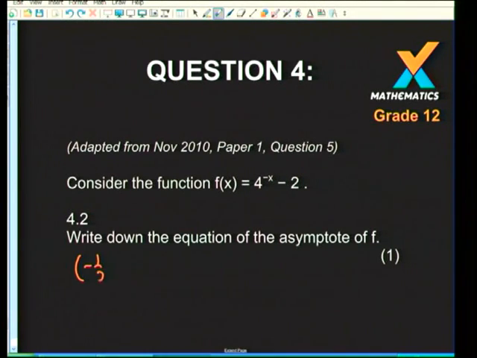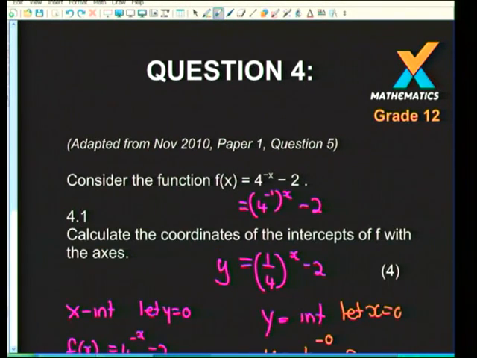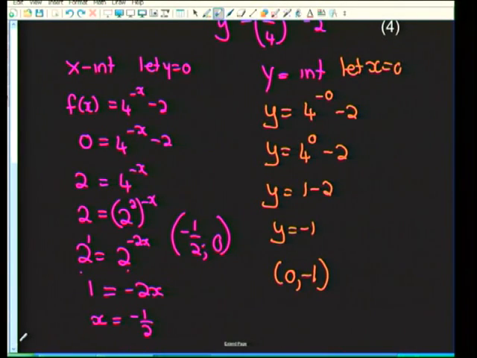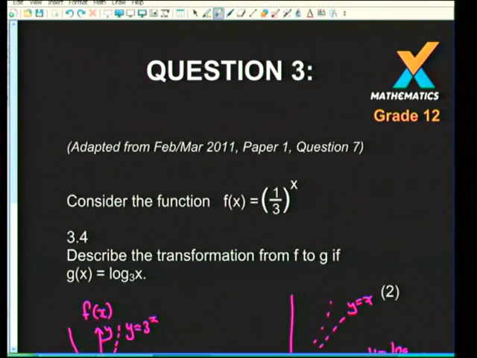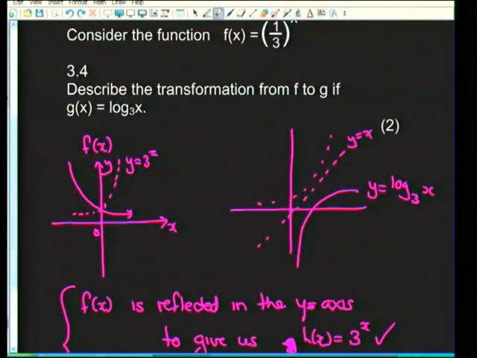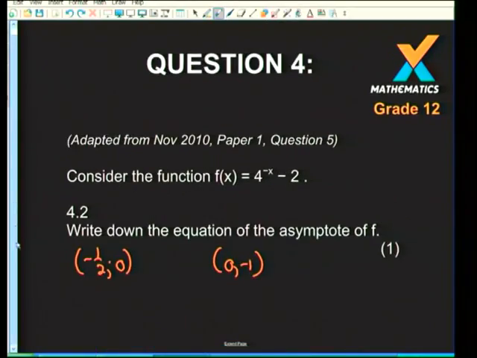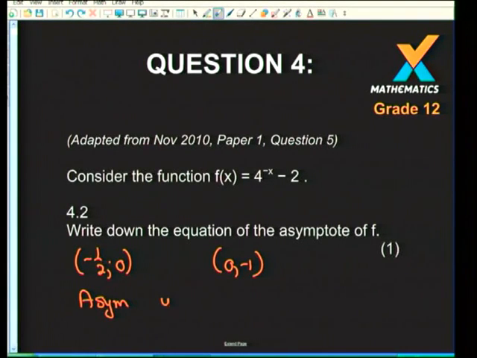I just want to pop those down in case we need them. Just make sure I'm not incorrect. Yeah, that's right. The trouble with these questions, if you transcribe incorrectly, you can end up with a bit of a nightmare on your hands. Okay, so now it says write down the equation of the asymptote of f. But by now, you're experts. We've done a few of these. We know that the asymptote is a horizontal one, which is y equals this part, the minus 2. Okay, nice and easy, 1 mark in the bag. So far it's flowing nicely.